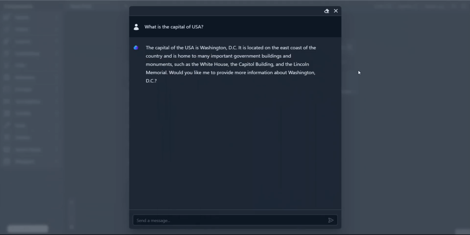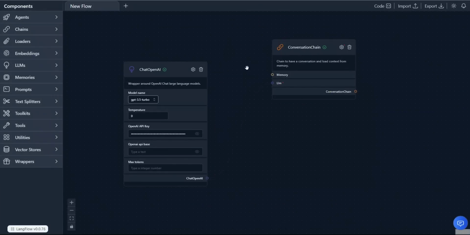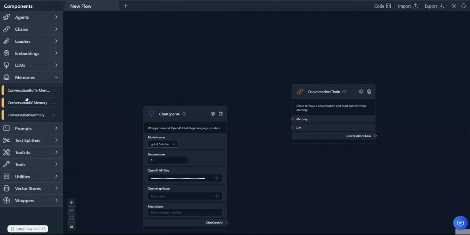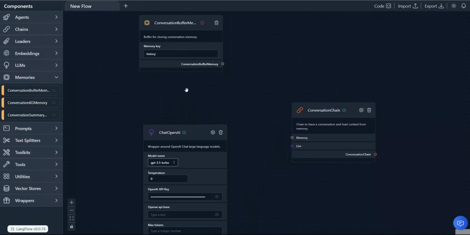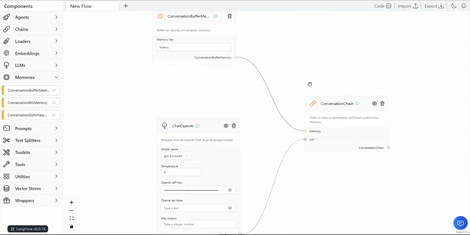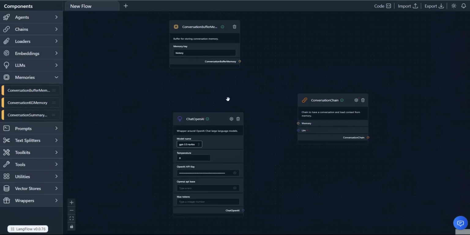Okay, so this is how you create a very basic chatbot, but let's add some memory to it because we want it to remember previous conversations. So we'll go to memories, then I can select this conversation buffer memory, right? And this has a history key. So what's going to happen is it will provide the prompt as well as the history of the conversation back to our ChatGPT, right? So we're going to connect this, right? And let me just switch it again. Yes, it's connected, right? So now this specific workflow should have memory included. Just make sure that you wait for this to turn green. All right, so it's now ready to use.